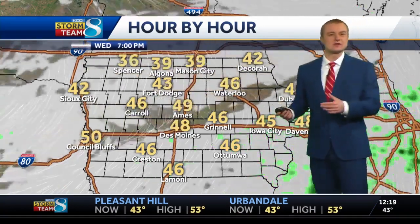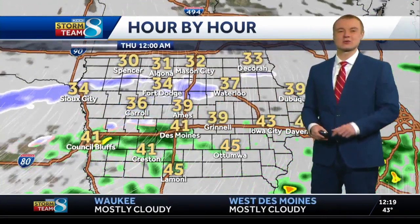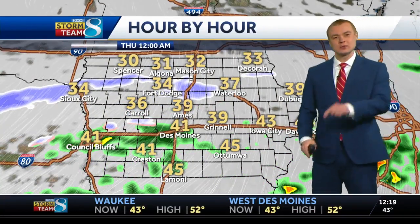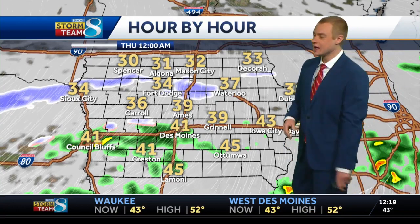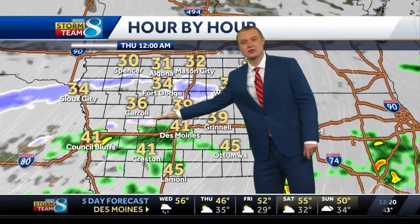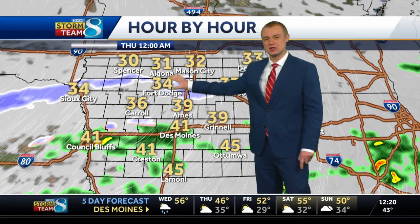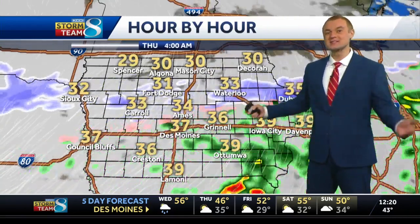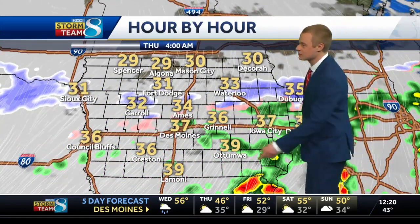More of these 40s to 50s — 50s more likely if you are to the north and you have sunshine. Then late tonight, well after dark, is when we start to get a little bit of precipitation. It'll probably be in the form of rain from Highway 30 southward. Mixing more likely to the north, sleet, a little bit of snow across the northern third of the state. And to the south, there might even be a few thunderstorms too.